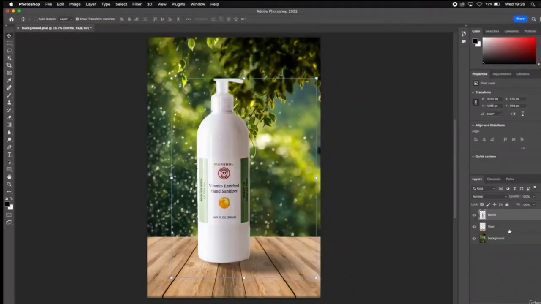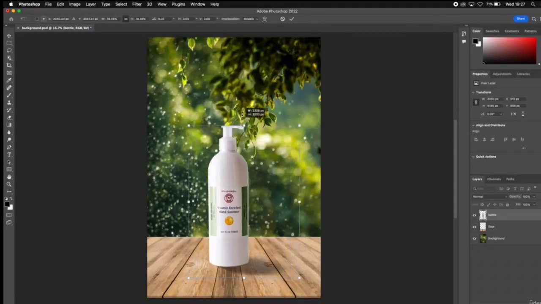We can adjust the object without having to select its layer every time. All we have to do is check the auto select. And we click on the object to select its layer. For example, we select the floor image and as you can see, we automatically selected its layer. Same thing for the background image and the bottle. And what's even better is that when we use the auto select and we adjust the object size, we adjust its size evenly and from all sides.